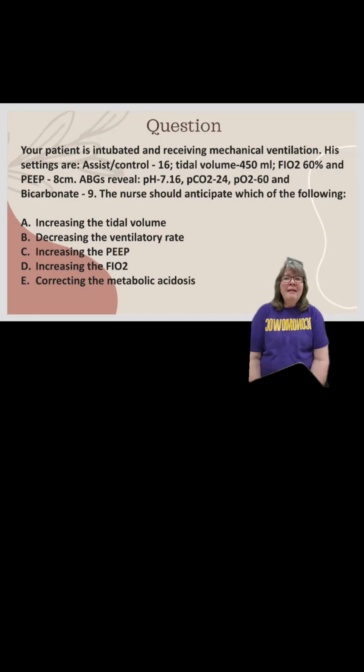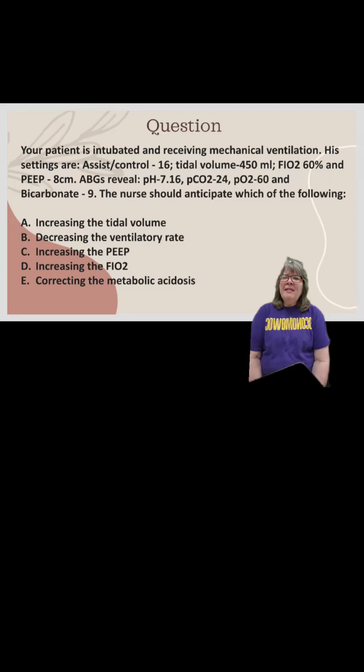Not at this point. Anything below a PO2 of 60 associated with clinical signs and symptoms, we say that somebody has hypoxemia. This person is already on an FiO2 that makes you bristle a little bit because it's 60%, so we really don't want to crank that up. Granted, the PEEP is at 8, so we have some wiggle room there, but still we are not focusing on FiO2 and PEEP, because that is not the main problem.